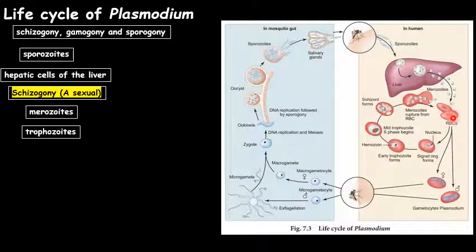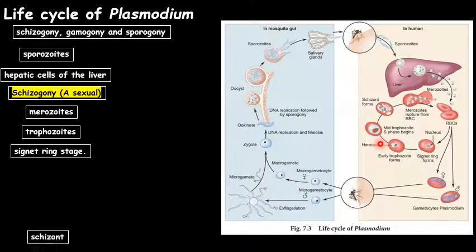Once it hides inside the red blood cells, what happens? It will slowly develop and grow and push the cytoplasm to the sides of the red blood cell, right? And it enters the signet ring shape, which is otherwise known as the ring stage. Here the merozoite has already slowly developed into a trophozoite, pushing the cytoplasm towards the sides of the red blood cell, and it grows big and enters the signet ring stage.